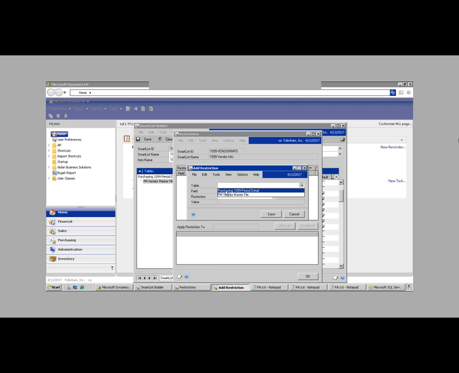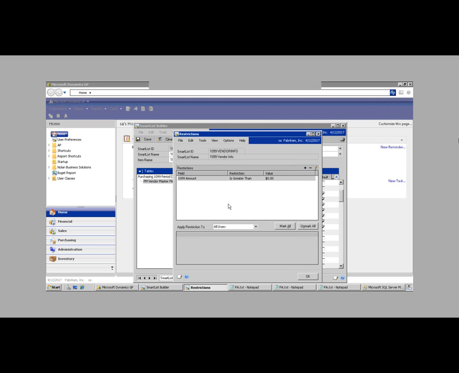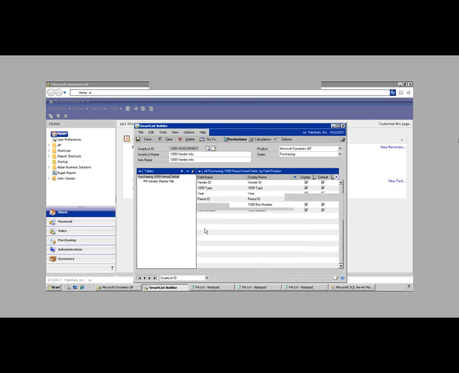I am going to select my purchasing 1099 detail, my 1099 amount, and then what I want to do is pull in my 1099 amounts that are actually greater than 0, because if not, I'm going to have a lot of data that has 0 in it. So I'm going to click save on my restriction. I just created it, and then I'm going to click OK.